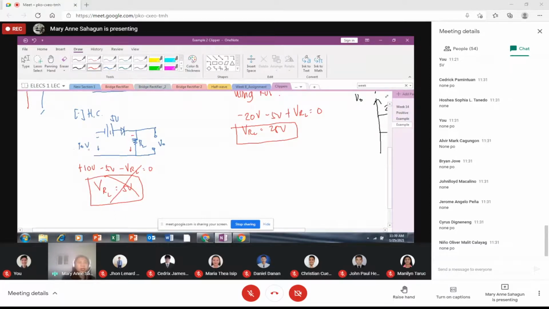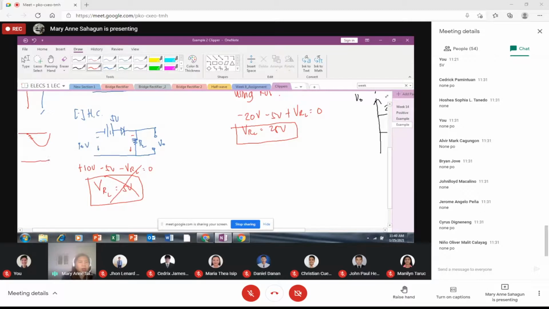Sabi natin kanina, automatic 10 volts na to. Hindi man siya mag-i-start sa 0, automatic 10, no? So yung magnitude niya 10. Unlike sa sine wave kasi pag ganyan class eh, start ka muna sa 0, 1, 2, 3, 4, 5, 6. Here class, bigla ka ng 10 volts negative. Okay? Meron ka ng agad na height. Meron ka na kaagad na height. Sandali lang. Ayusin ko kasi naka-positive magnitude ang ginawa natin. So, ulitin ko. Unlike sa sine wave class, ito, meron ka munang 0, meron kang negative 1, negative 2, negative 3.